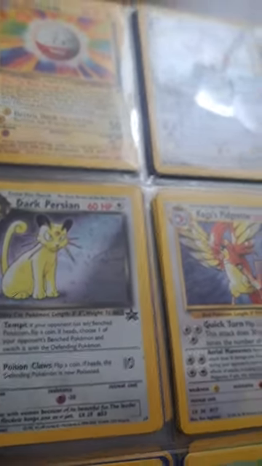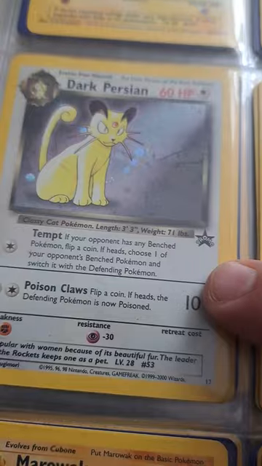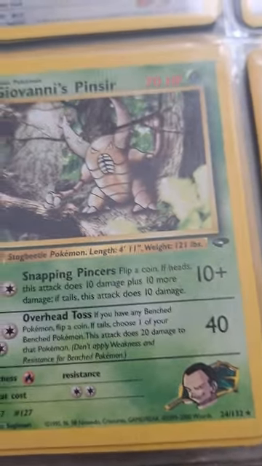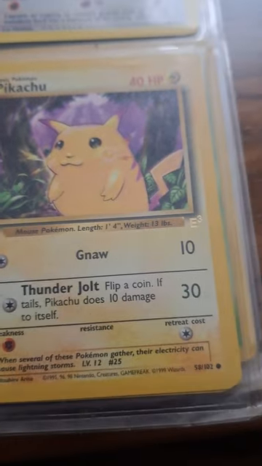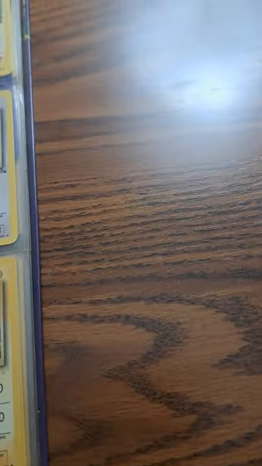You got this Black Star Dark Persian promo. You're gonna see another one here in a sec too. Spring E3 promo. Which I've never seen. This is the first one I've ever seen in person, which is really kind of amazing when you look at it.